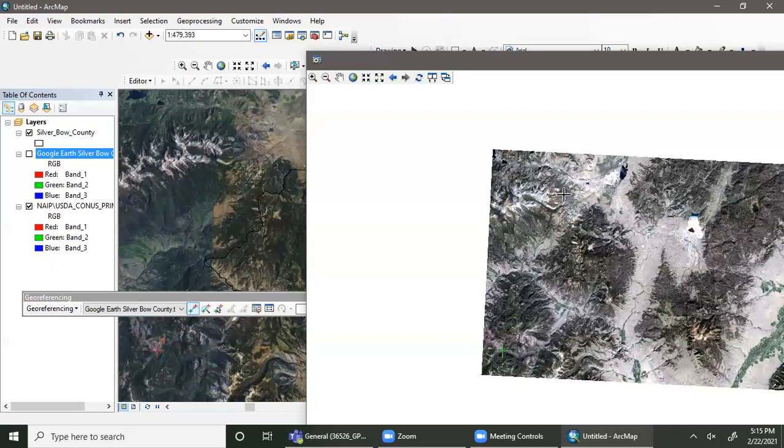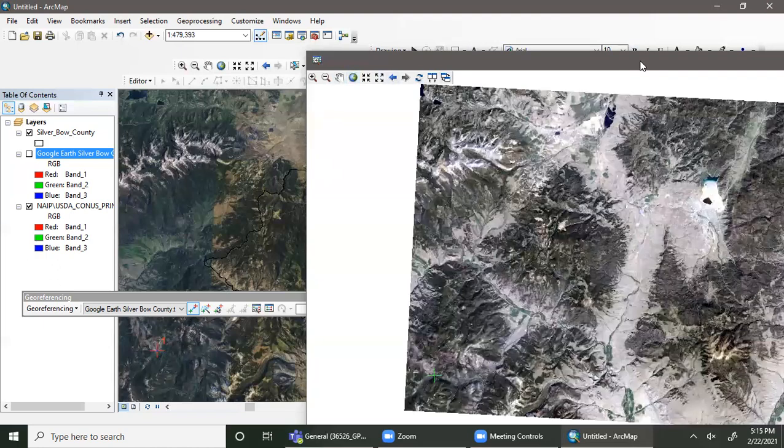I'm going to intentionally add a wonky one so you can see what happens when you get a bad one. Every time this jumps off my screen, I can bring it back in that way.